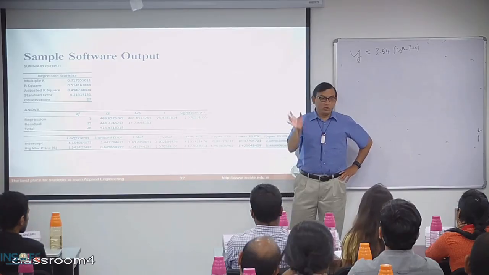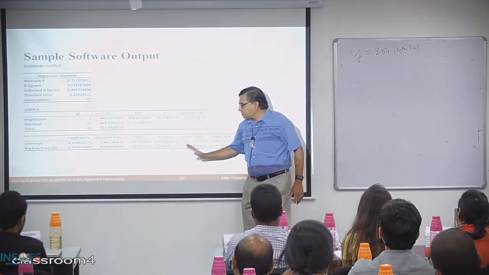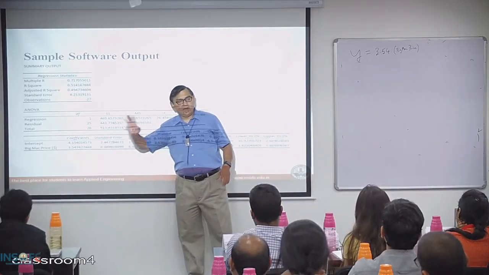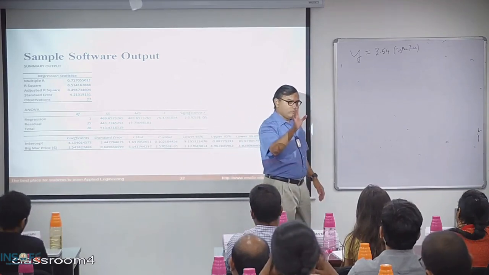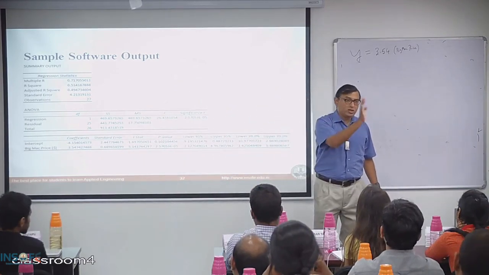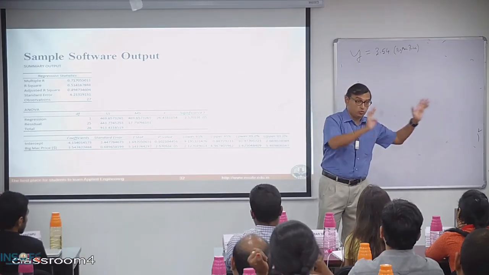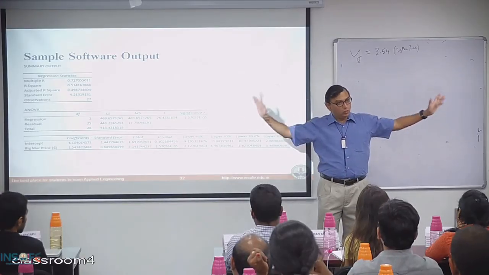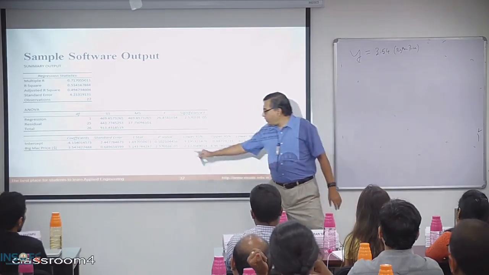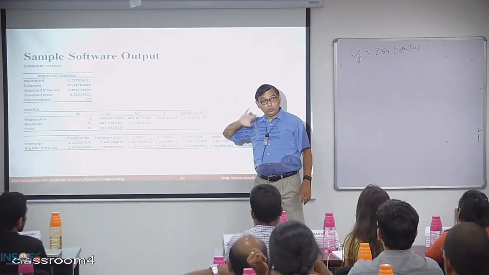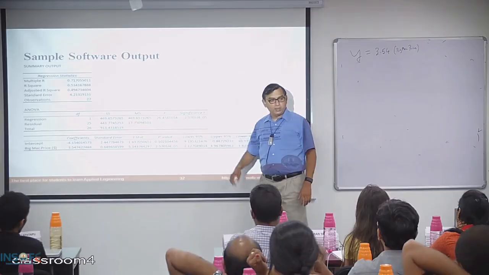Yeah, the two-tailed test. In this case, we are saying the null hypothesis is 0. We don't mind a slope being negative or positive, as long as it is sufficiently away from 0 is the question. So it's actually a two-tailed test we are doing, and the p-value is computed for the two-tailed test. Good question.